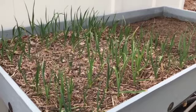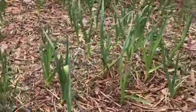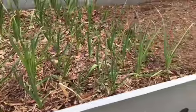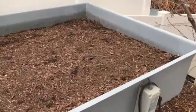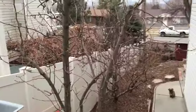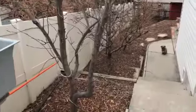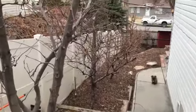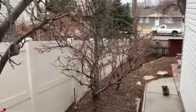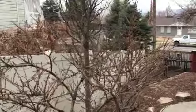Welcome to my backyard. First thing we're looking at is my raised container garden bed with garlic. It was an old worm raising bed that's heated that I just put outside and decided to use for other purposes. Here's an Asian pear. I have some fruit trees down the side of my yard. As we walk down, you'll notice that I used the back to Eden wood chip method. So I'll talk a lot more about that in future videos. This is a dwarf peach.